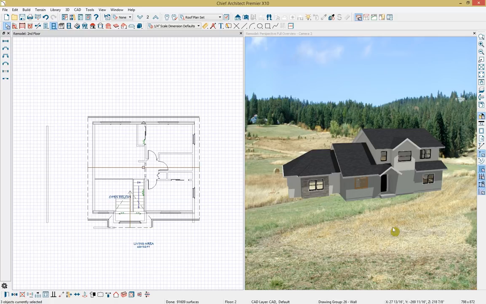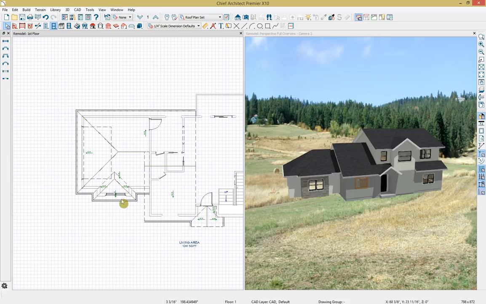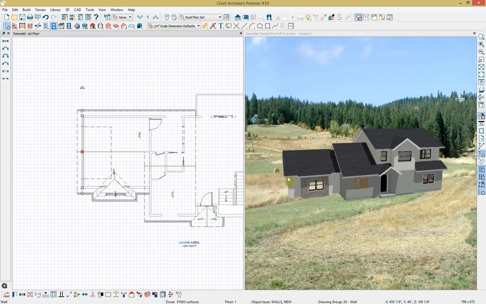So now there's just one more automatic adjustment I'm going to make. I'm going to come down to the first floor, and I'm going to select the garage wall and change it to a gable. So now I have the continuous gable lines running across my house. Now this front section, what I actually want to do is I would like to have the roof plane from the garage simply extend down across this bay window.